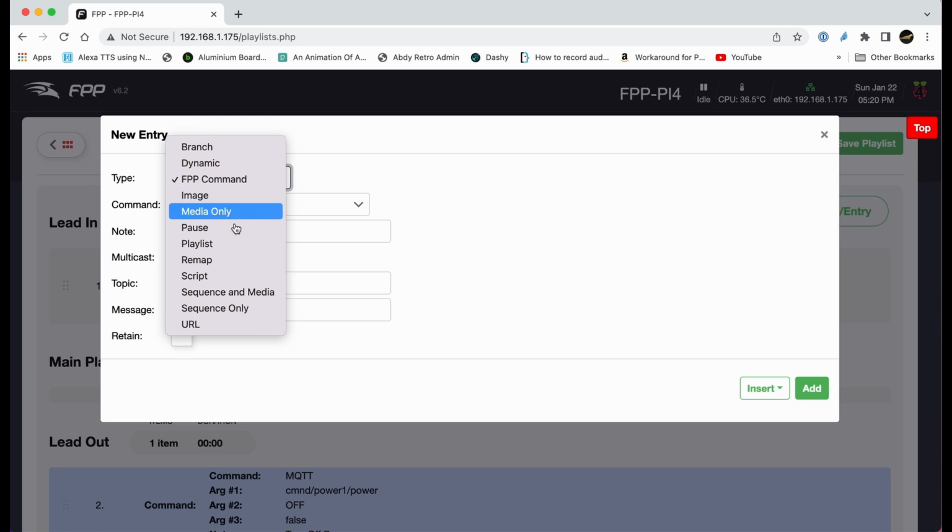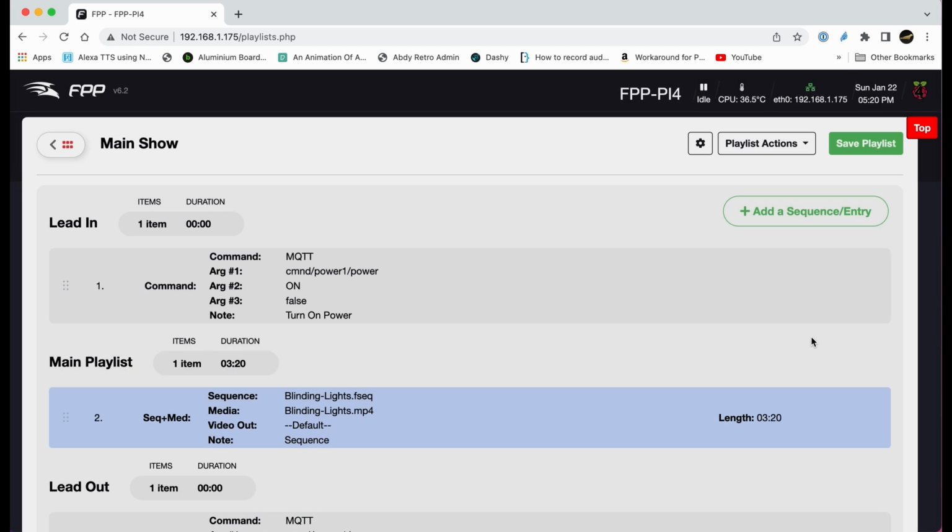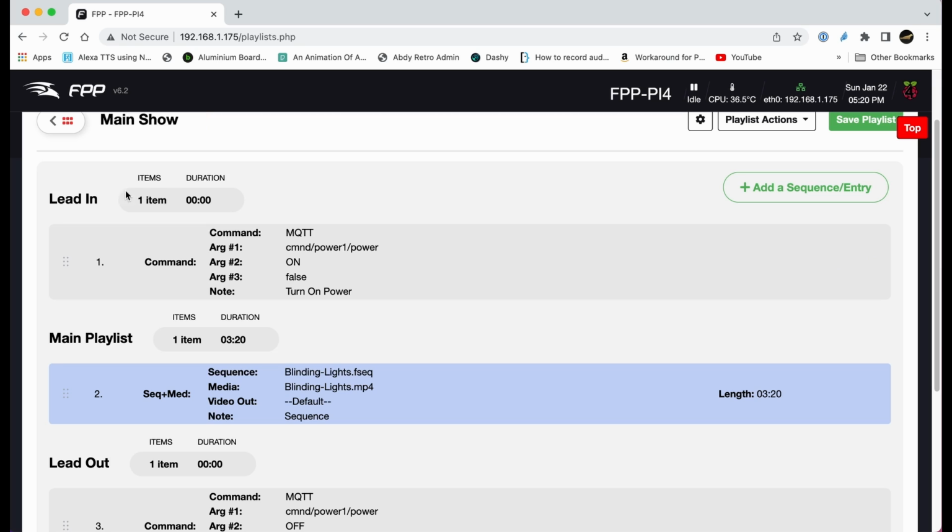So now what I'm going to do is add the sequence. So I'm just going to add just a random sequence. It doesn't matter what, and give it a random name, just to show you what the thing looks like when it's completed. As you can see, because it's been so well done by the developers, it's a really quick and easy way of doing things.